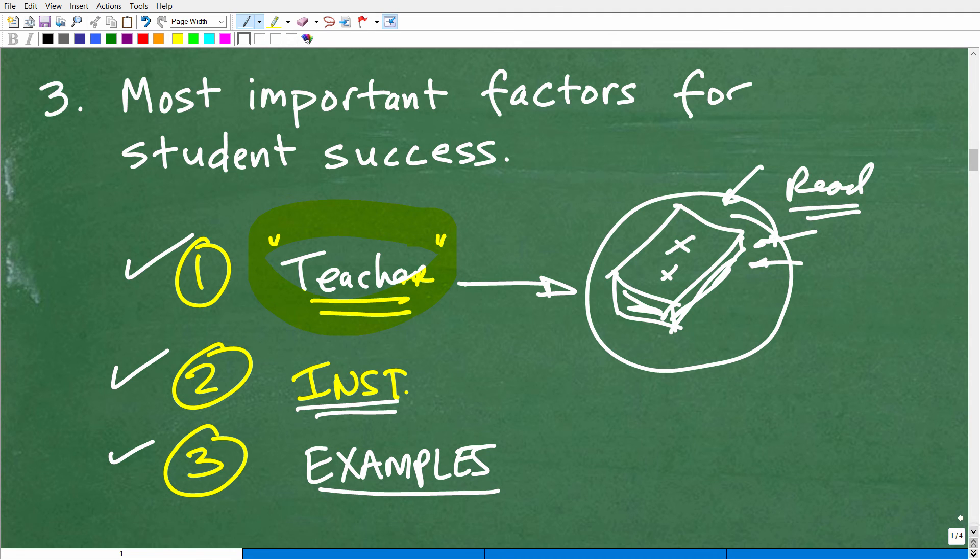So these are kind of, it's kind of a big task you have as a homeschooling parent to find a program with all these qualities. I like to believe I have all these qualities in my courses, but take a look at what's out there, okay? Do your research. The worst thing you can do is do what maybe some of your friends might be doing or like maybe your homeschool group recommends, hey, do this program because my child was successful. Now, remember, your child is different than other children, okay? You have to find out what's right for them and what's right for you, okay? But when it comes to being successful in mathematics, really the most important factor is going to be that teacher because they're going to know how to deliver great instruction, and they're going to go over a ton of problems, okay? So make sure you have this right when you're evaluating your programs.